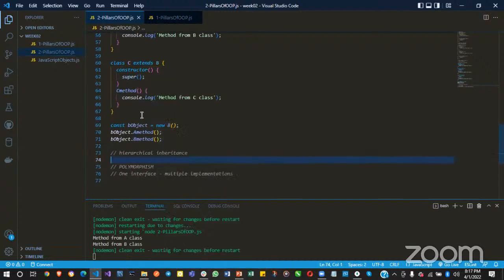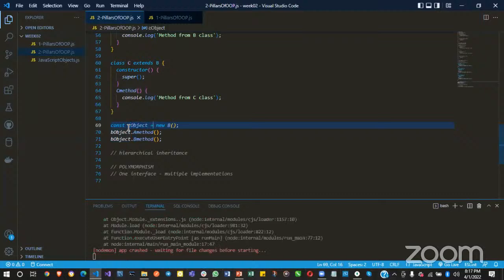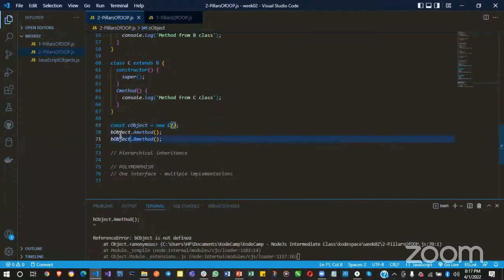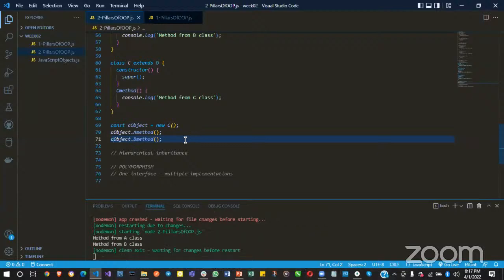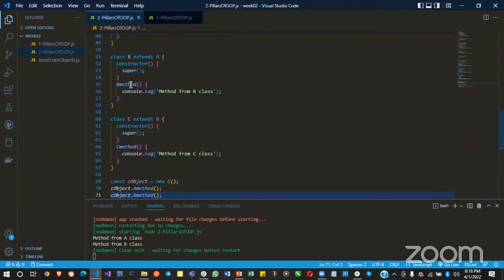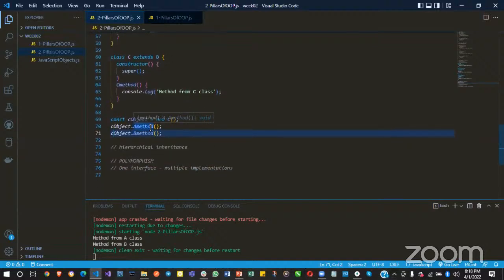And then here now, I want to create this new object. I don't want to use B any longer, so let me change this to C. So here, I want to say C. Now if I do this, you see here that C can access the A method, because the A method was passed across down to B. And since B could access the A method, then C can access the A method.